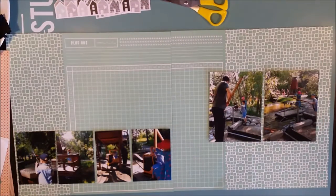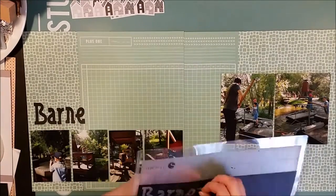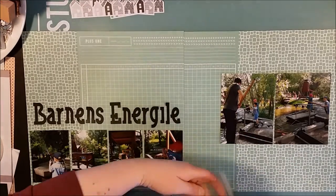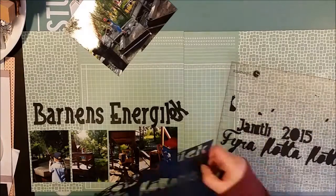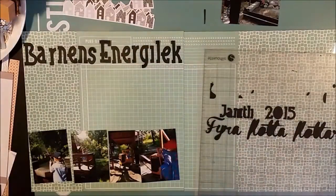And all this was displayed on a really, really nice board with lamps where you could see how much energy was put into the system at any given time. That board was perfect, and I loved it so much. I even took photos of it, but on this layout I will only tell it in my journaling. I won't have the photo because it wasn't a good photo anyway. And the energy that they produced at this plant, and which you could produce yourself by moving this turbine, was used for different kinds of play.